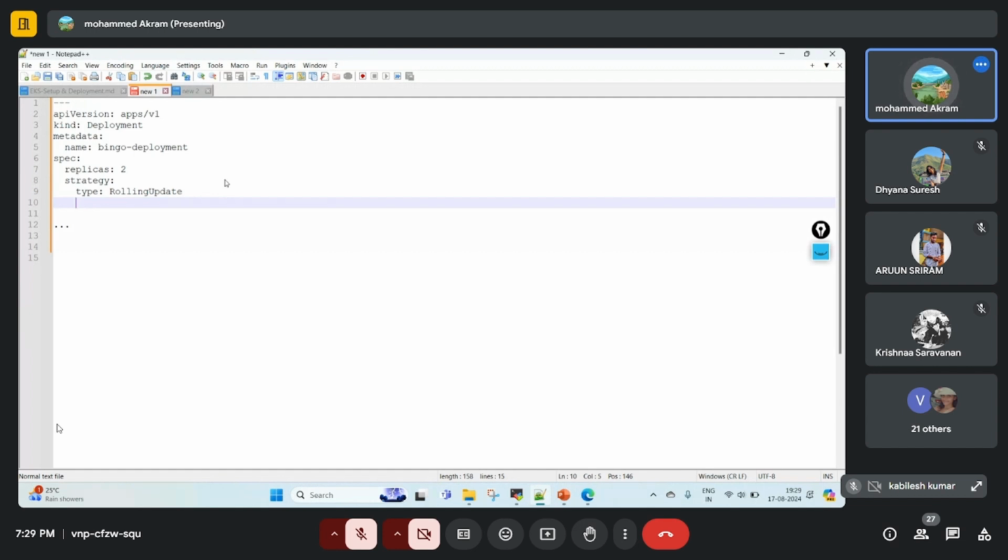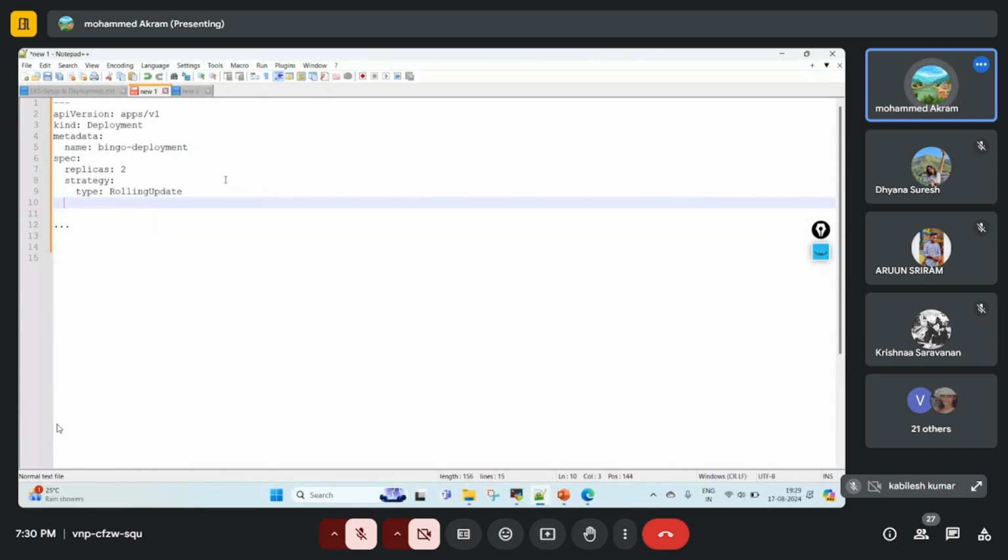It requires 5 to 6 sessions, because you have to become expert in this and in how to write everything. If I continue, it will take 5 to 6 hours to learn this, okay? This is a major part. You have to learn how to write YML configuration files, okay? The strategy we have already mentioned, and we have specified the type also.